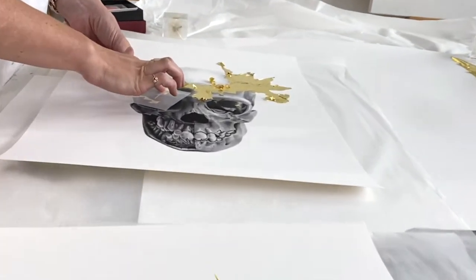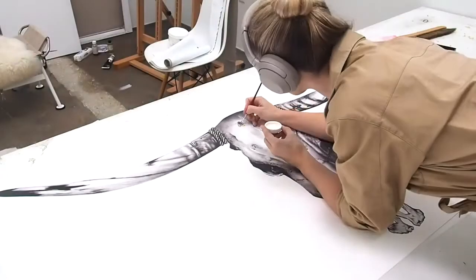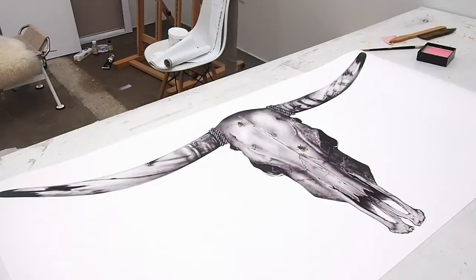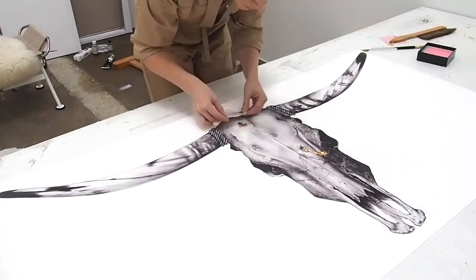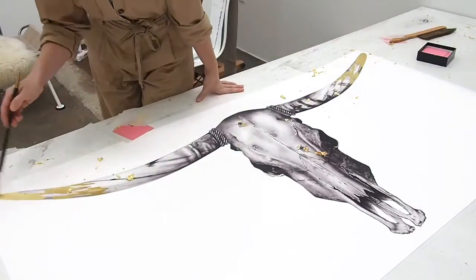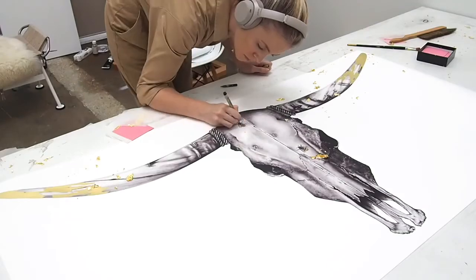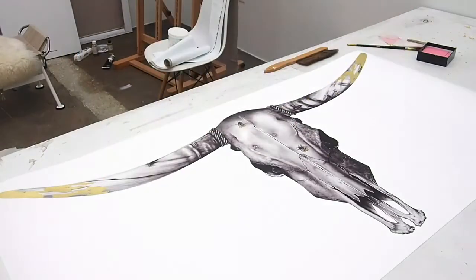When I create these pieces, I actually revisit that piece every time I hand embellish it, which is really nice for me. I feel that I'm not done with certain pieces just because I've created an original — I still want to continue with that piece. The hand embellished editions allow me to do that, and I see something new and focus on something different every time. It actually generates energy within my artistic practice.